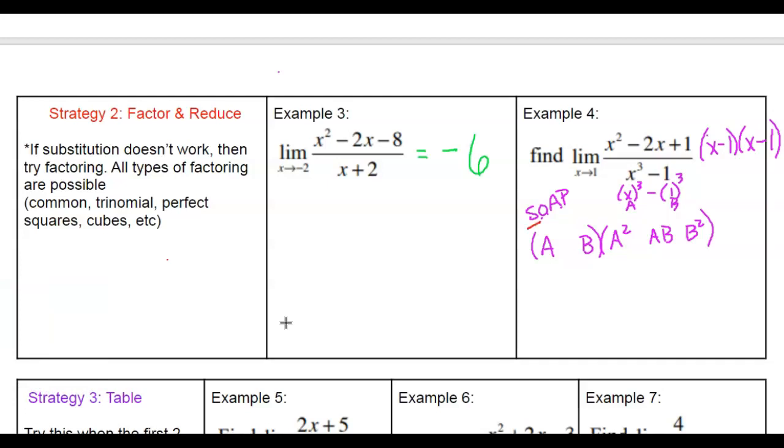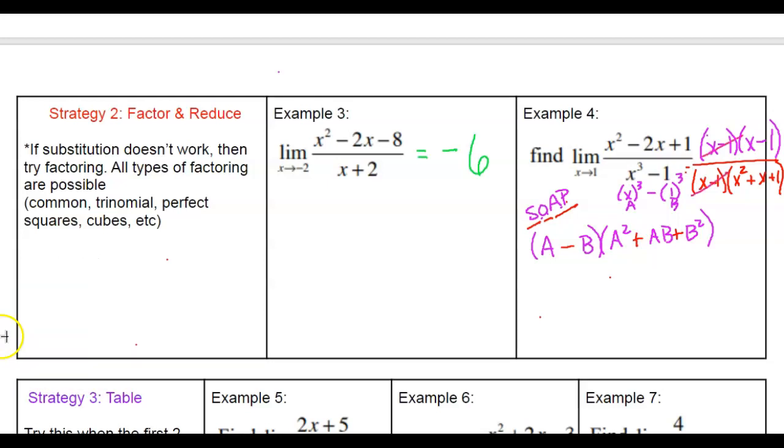So S stands for the same. So this sign is always the same as what it started. The next sign is the opposite. And the last sign is always positive. Okay? Quick review. I'm sure everybody forgot this because, well, you learned it a while ago. So on this problem, we're going to have x, because that's A, x minus 1, x squared, plus 1 times x, plus 1 squared. Okay?